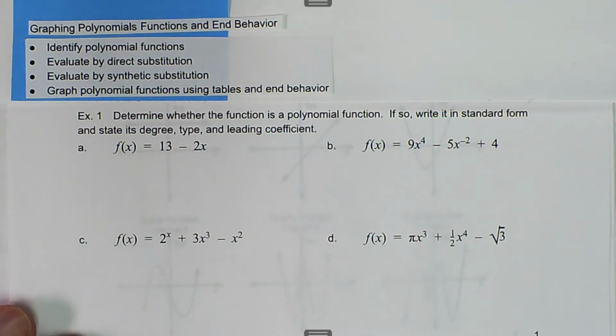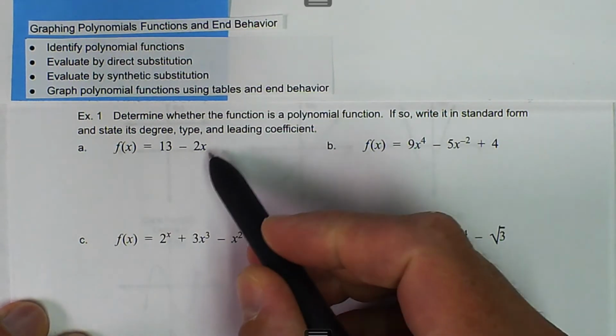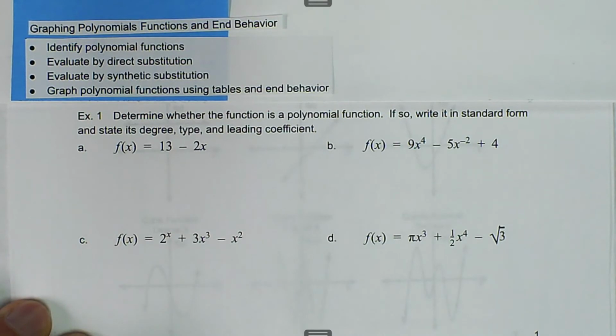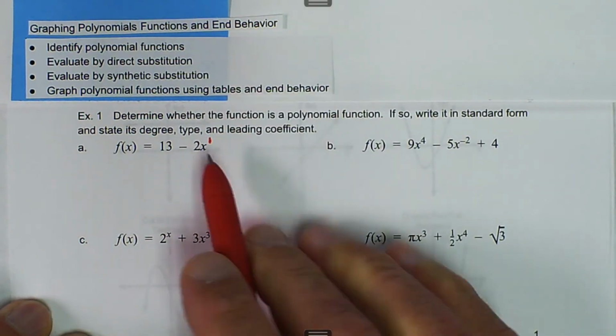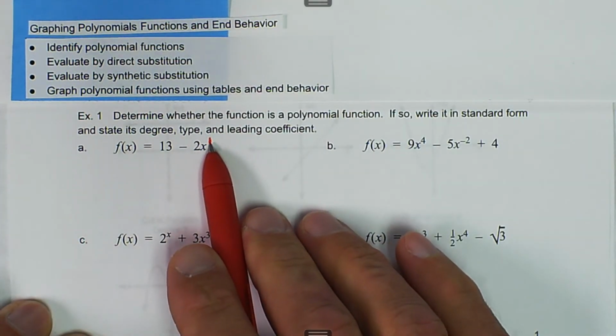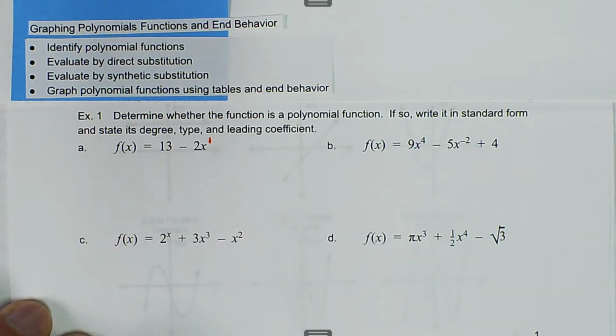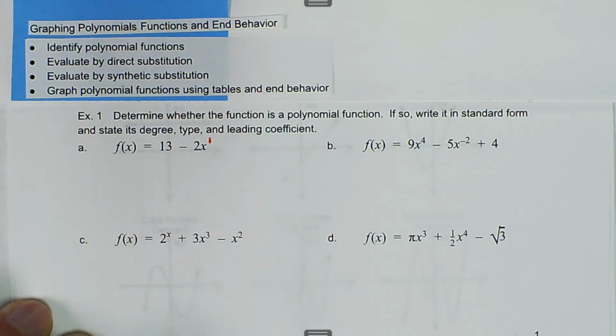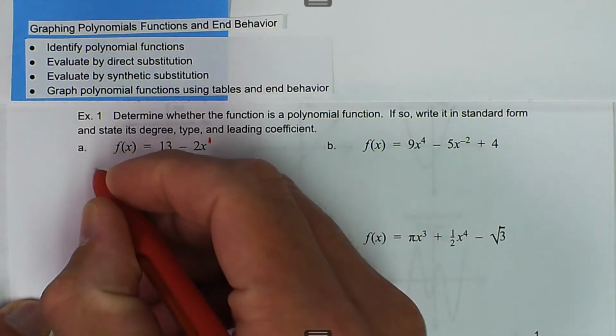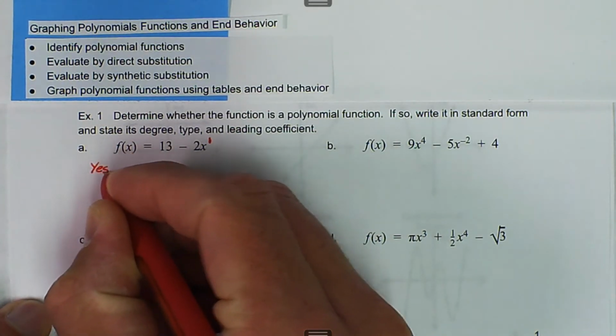So for this first example, the only variable we have is x. And so we got to think about what is the exponent for that. And the exponent for that would be 1. So is that a variable? No. So it still could be a polynomial function. Is it negative? No, it's not negative. Is it a fraction? No, it's not. So the first thing, determine, is this a polynomial function? And then, yes, this is a polynomial function.